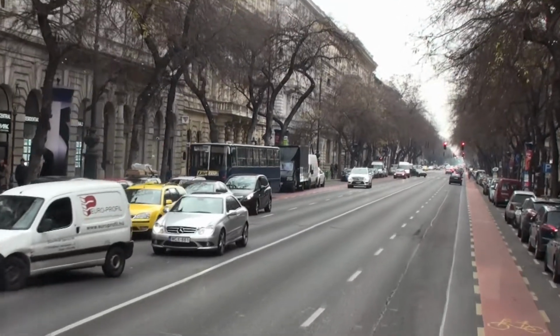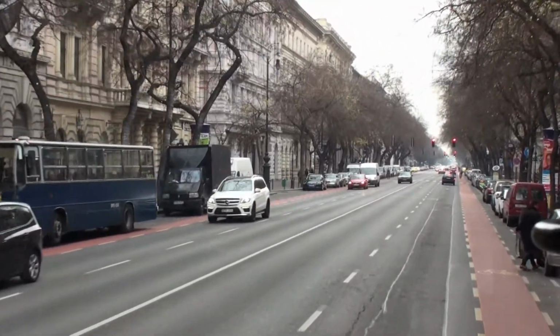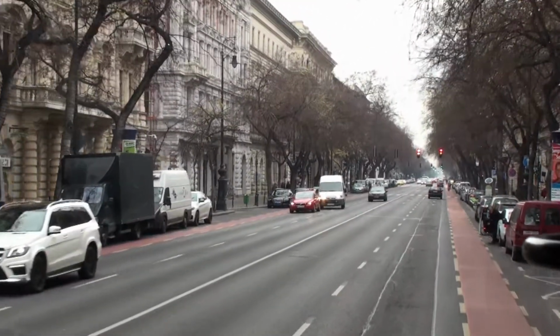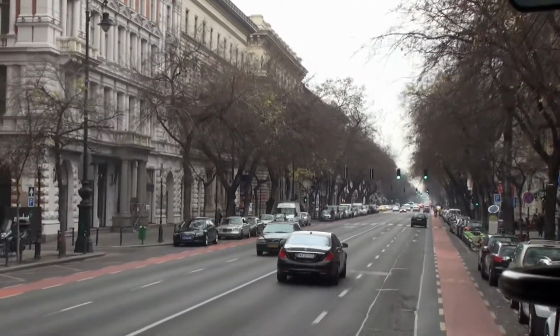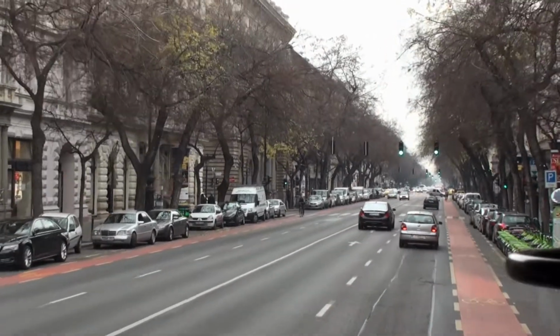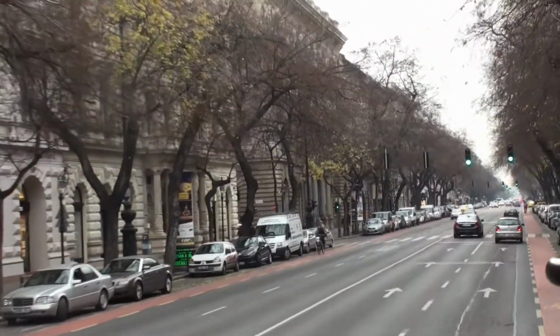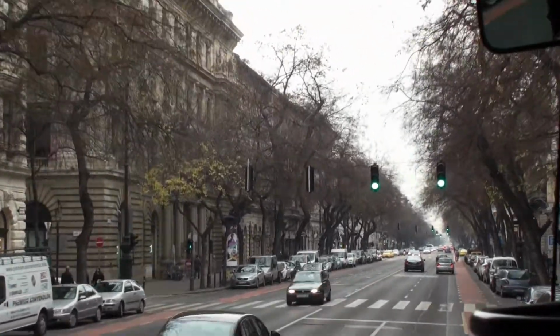This is a Parisian style Andrássy Avenue, part of the World Heritage List, so every single building is protected here. And the avenue was built back in the golden age of our city, when the market hall was built as well, the late 19th century. So that's when we enjoy the beautiful dynamic growth of Budapest.